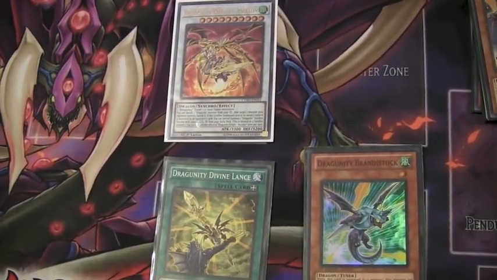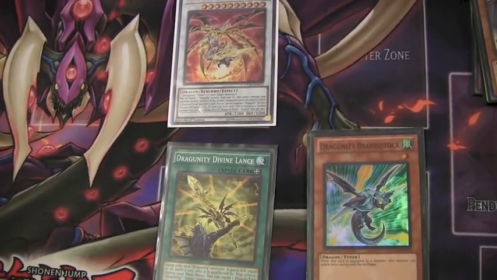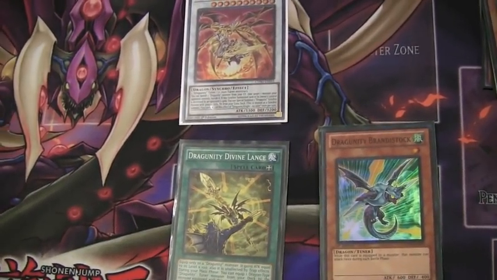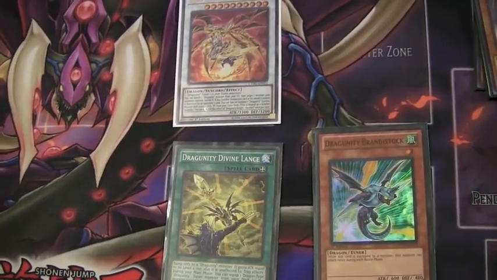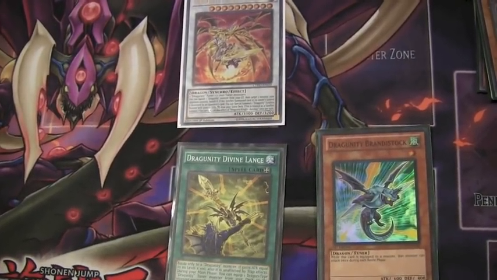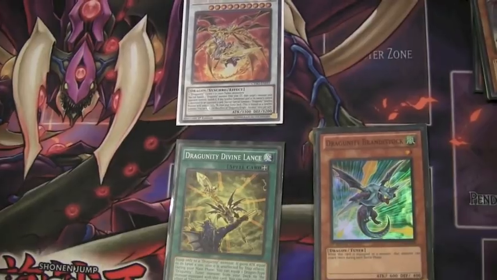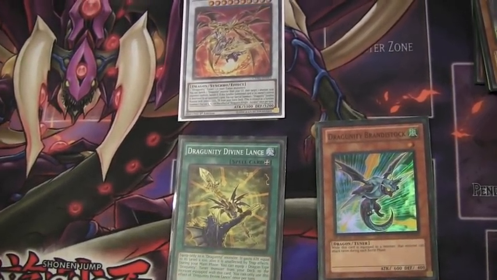You can utilize this with Leviathan, and there's just so many different ways you can utilize to bring this guy out. And with Lance in your opening hand, this is definitely something that you can't really complain about. And I know a lot of builds really want the new Crystron monster, I forgot what his name is, to make this deck work. And this is just something far more simple that you can use for the time being, and a lot less combo based if you're trying to just get into Dragunities.